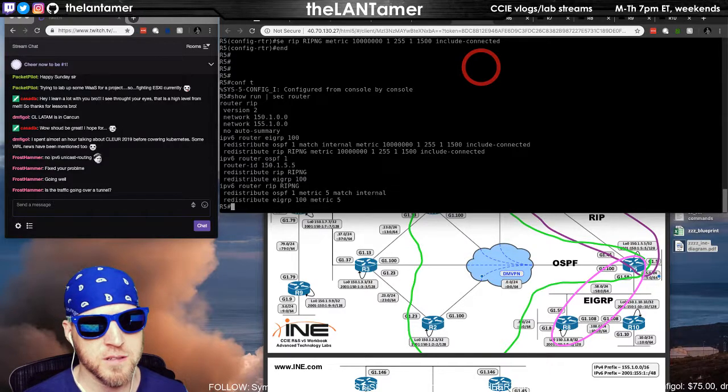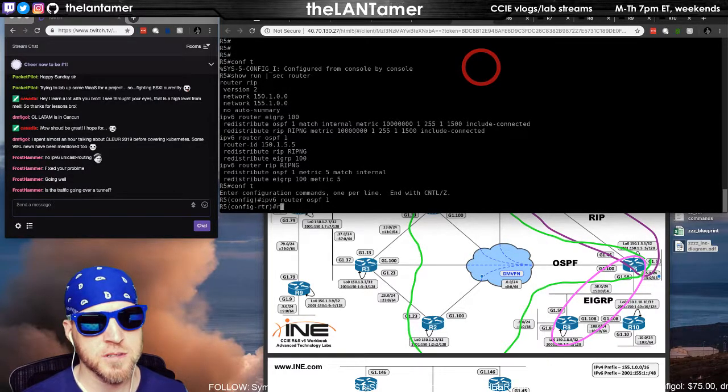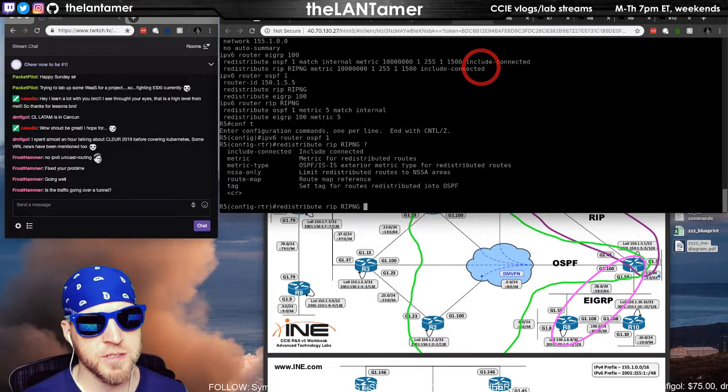And IPv6 router OSPF 1, redistribute RIP, include connected.